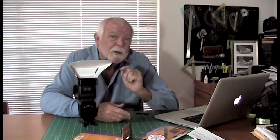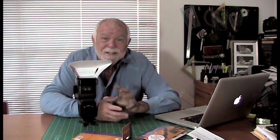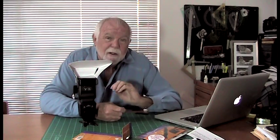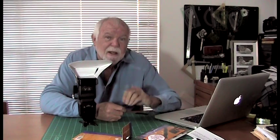If I was in a fluorescent environment, I'd put a green gel in there, turning the flash into essentially fluorescent light. I'd set the camera to fluorescent, and then the fill flash I'm providing is basically the same color as the available light. I'd do the same thing with tungsten — put the orange gel in, set the camera to tungsten, and the flash becomes essentially a tungsten flash. This gives you all that flexibility to change the color of the flash.